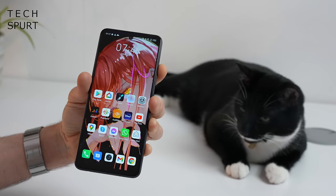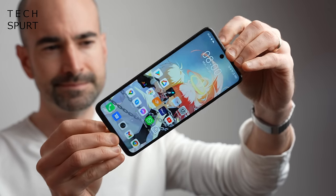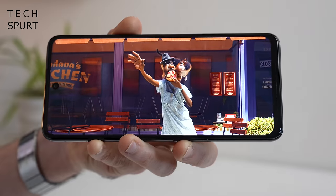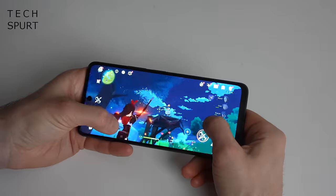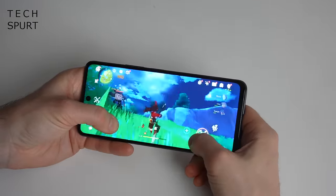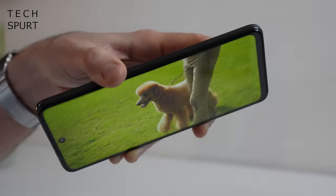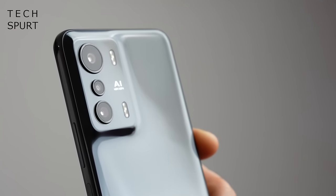Last up for this budget roundup, a quick shoutout for the Infinix Zero 5G. You will need to import this one here in the UK, but if you like them large, this 6.8-inch behemoth should satisfy. A Dimensity 900 chipset runs the show, so you can handle a few hours of gaming, complete with built-in cooling and various gaming features. The 5000mAh battery means impressive longevity, and you've also got 5G connectivity and WiFi 6 support. On the downside, you've got an IPS screen and the 48 megapixel rear camera is also pretty basic.